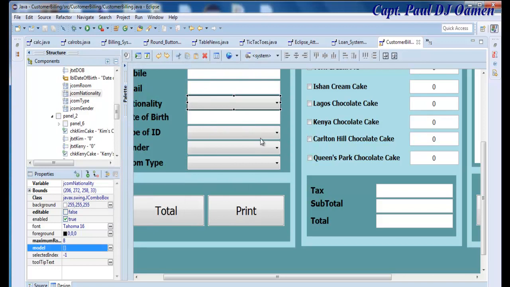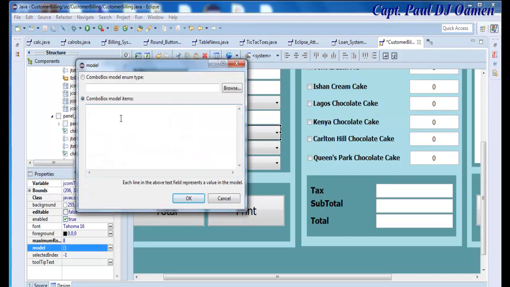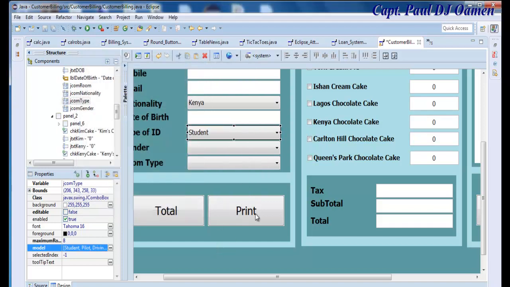So let's come in here. Identity of these guys. He can be a student, he can be a pilot, and you can use driving license as well. Driving license, and it can also be, let's use passport, right? And what is gender?